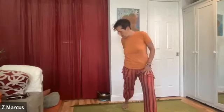And you're going to press back through that left thigh as much as you can, like you're trying to touch the heel to the floor. If the heel comes to the floor, you might have the foot slightly at an angle. And then just correct that. And then aim the hips forward, tuck the tailbone under.